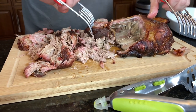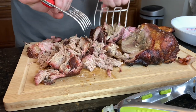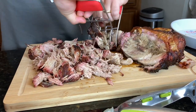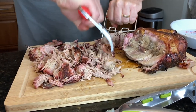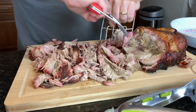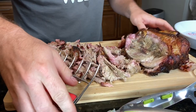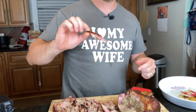I mean, I was able to put this in today at lunch, and we have Boston butt here a little late. I would say get it in at 9 or 10 o'clock if you can. I let mine thaw out for 2 hours so that the dry rub would stick a little bit better. But I don't think that was necessary, honestly. I think I probably could have went ahead and stuck it in and I would have been able to eat at 6. I don't know if y'all love this outside meat as much as I do. But I love the outside meat. It's so good. It just got so much flavor.